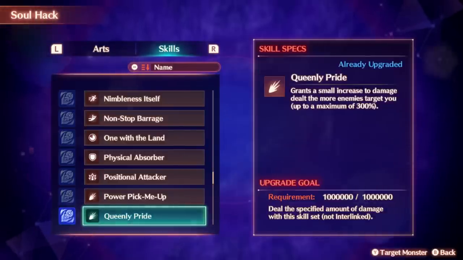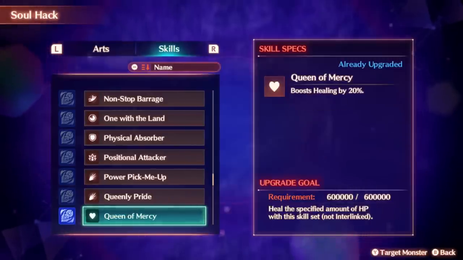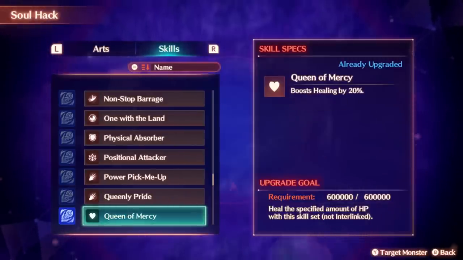Queen of Mercy will boost healing by 20%. This is basically just a flat stat boost, and I think there are other better skills for healers that will give you more use in a lot of situations, so I don't think this is going to be the most impactful skill to run.